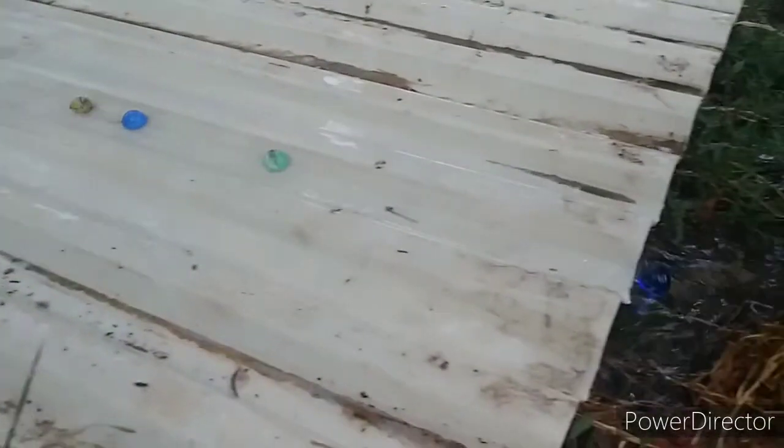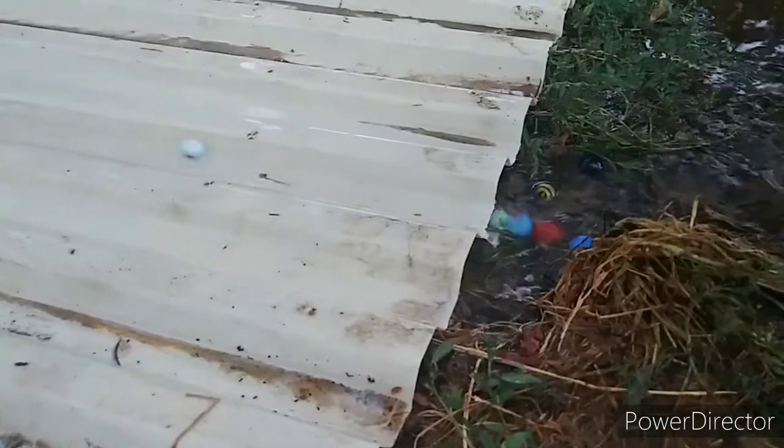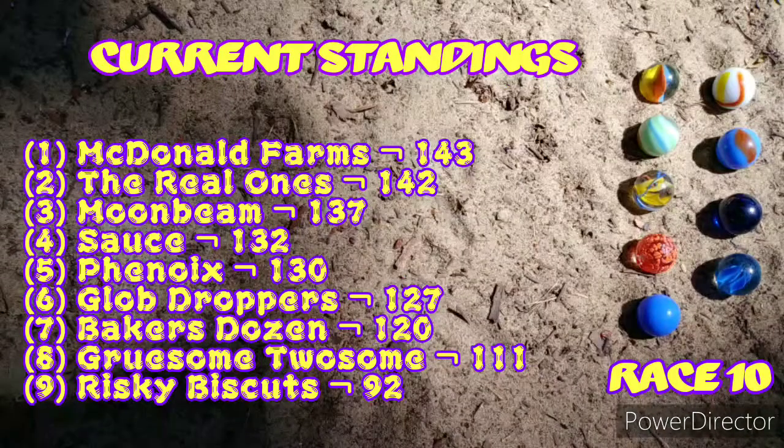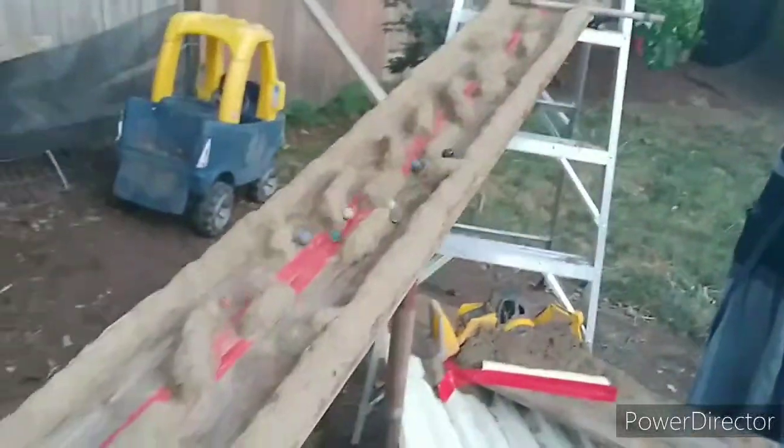Moonbeam taking a nice win. We're going to see where that puts him after this. Looks like Phoenix got 4th. Gruesome Twosome got 7th. Not helping them. They're right behind Baker's Dozen by 9 points. McDonald Farms will jump up ahead of the Real Ones by 1 point. Moonbeam will jump up to 3rd. Good run from Moonbeam to get back up on that leaderboard.